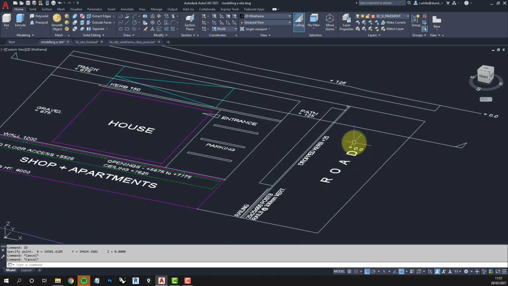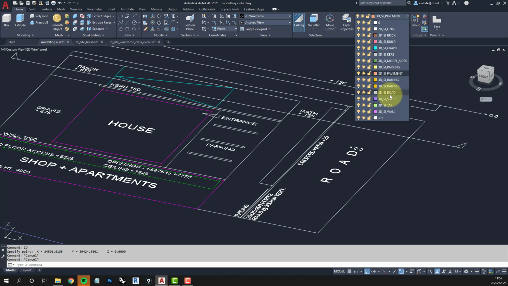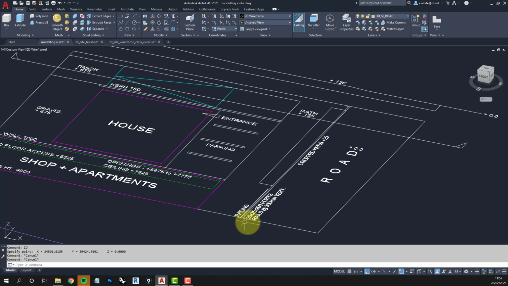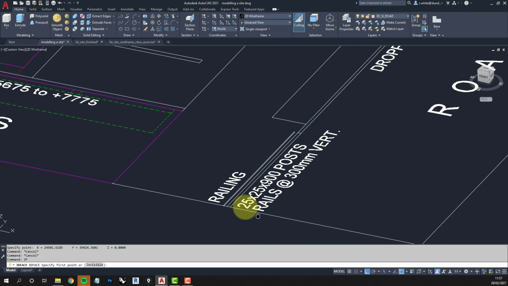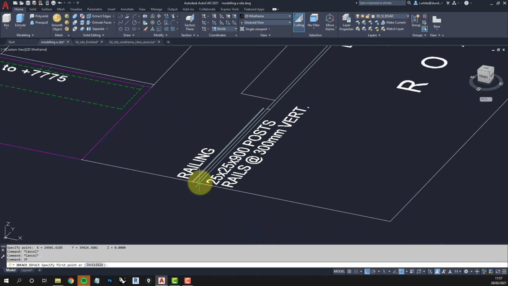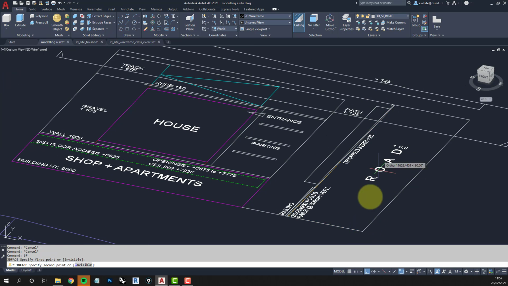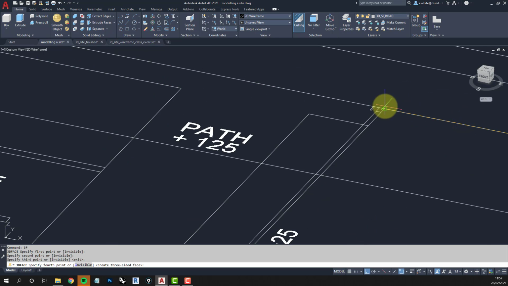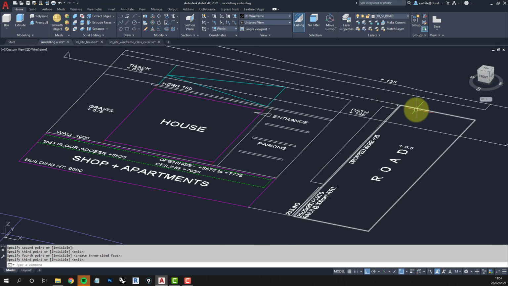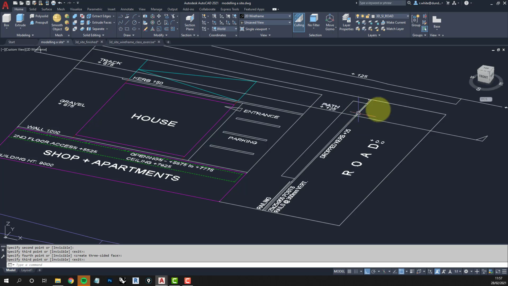Okay, let's start with the road. That's at level 0, it's our lowest object, so may as well start somewhere like that. So set the road layer to be current, and then it's basically a simple rectangle shape, so I can use a 3D face there. So 3F, enter, and we draw around the shape either clockwise or anti-clockwise. Anti-clockwise is really the norm, because it then means that that surface faces upwards. If we did it clockwise, it would be facing downwards. When you do a lot of modelling, you'll find you will end up working anti-clockwise.